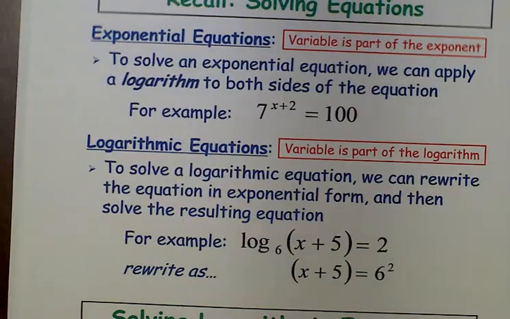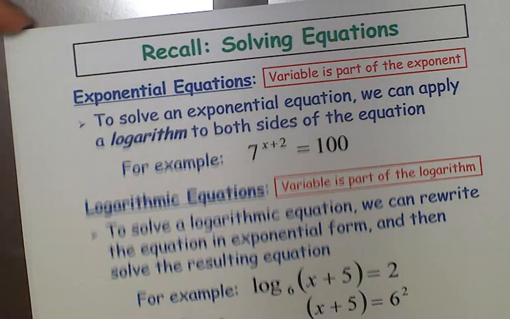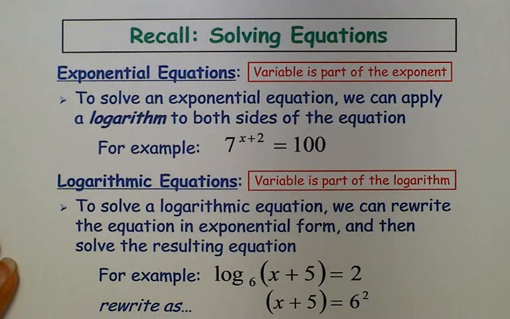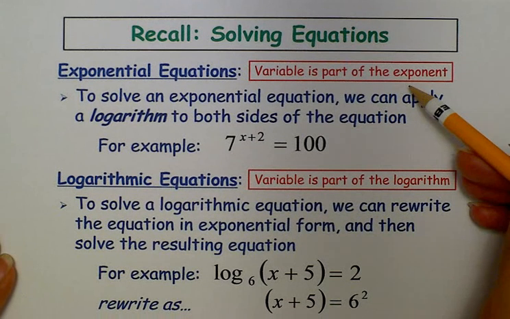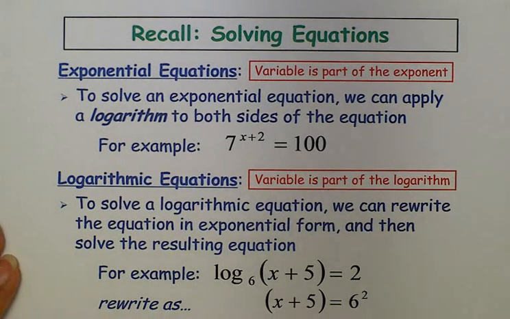So a few more things for you to remember. When you're solving equations in general, first of all, when you have an exponential equation, one of the ways of knowing that it's an exponential equation is to recognize that the variable is part of the exponent, just like we saw in the warm-up. So to solve an exponential equation, the easiest thing you can do is apply a logarithm to both sides of the equation.